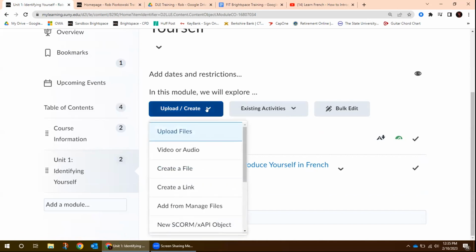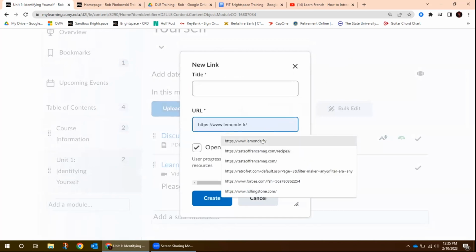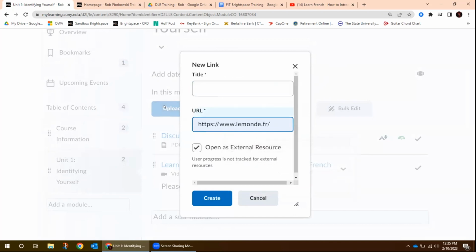So again, using this upload create button, I just want to show you, again, Brightspace is very friendly to using external resources. So if I just want to create a link to a resource, like if I want to link to Le Monde, which is essentially the New York Times of France, maybe call it current affairs.